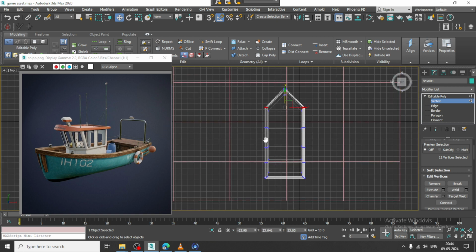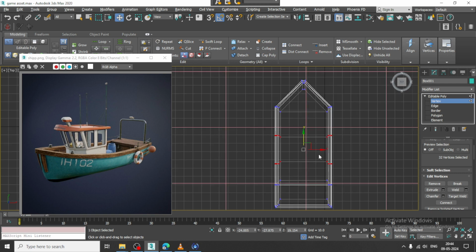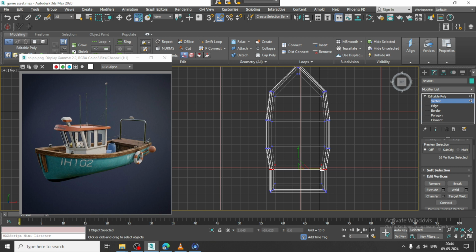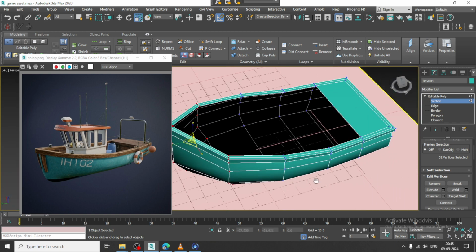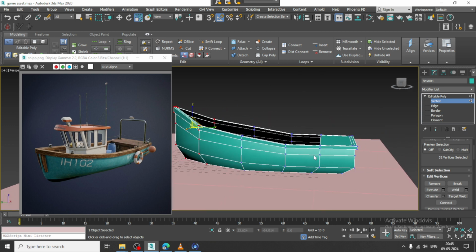So once it is done, I'll again go over here and let's go to the top view and we can just scale it in this way. Now looks much better.